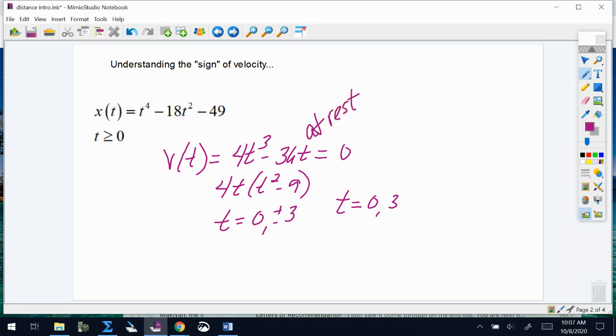The other thing you're doing is you're also checking to see when are the times that it could be switching directions. Because here's what velocity tells us in the sign. If we have a positive velocity, what that means is it's moving to the right. I know in physics sometimes you'll say like the positive direction. They actually prefer on the AP test that you use words like right and left, up and down. So if it's moving horizontally with a positive velocity, it's moving to the right.